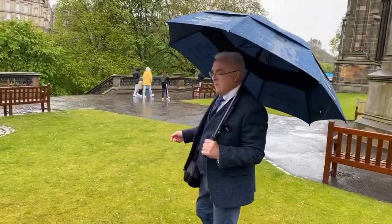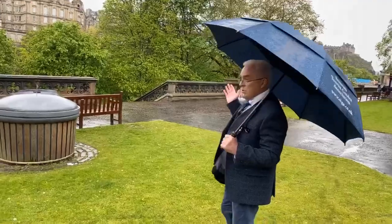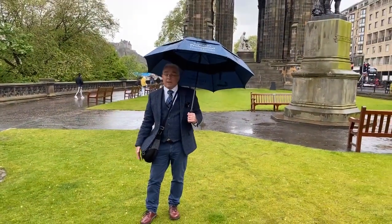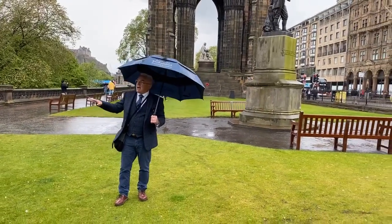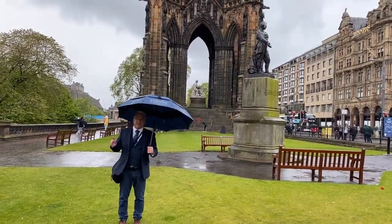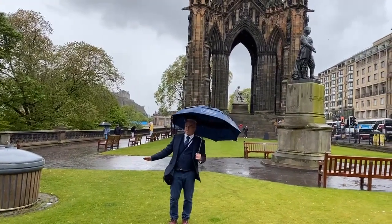As I said, there used to be a loch. It was known as the North Loch or the Nor Loch. It was drained to make way for the New Town. When they started to build the New Town and drained it, they did find the remains of quite a number of bodies in the bottom of the loch. Now remember, this used to be Edinburgh's watering hole, so this is where they got the water from. We have told you the stories before about Gardyloo, where everybody used to throw all of their waste out of the window, and everything got washed down to this loch, so it was also a place of great diseases. So it was a good thing to get rid of the loch that was here.